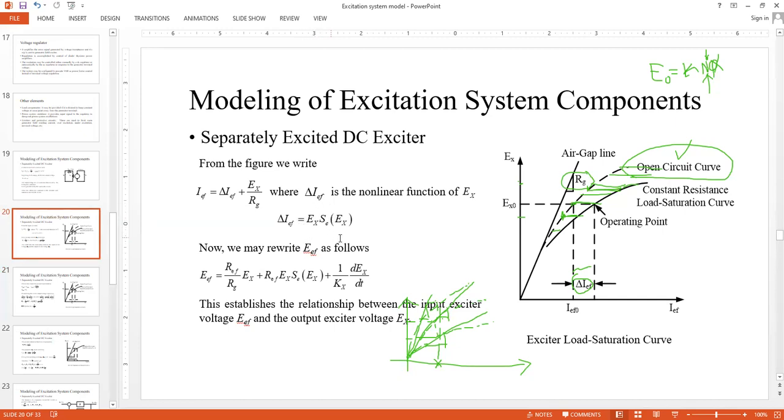This is a very complicated function to explain. It's not straightforward. You could simply say, well, there is EX, there is EX. So why are we not writing simply SE as a function of EX? It's not so straightforward. This increment is a very complicated expression, and SEEX itself is a complicated expression. We will look at the expression later on.